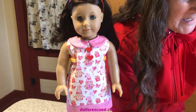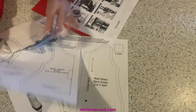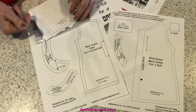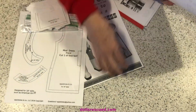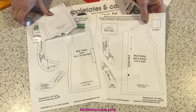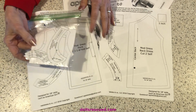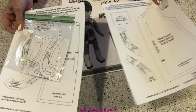This was an easy pattern. I was going to show you real quick. I always print 2 or more, and then I cut the pattern on one, but I keep an additional pattern, like I have this whole thing copied out for reference in the future. So what I did was I copied an extra one of just the pattern, cut that out, and then I put it in a bag and pin it to it.